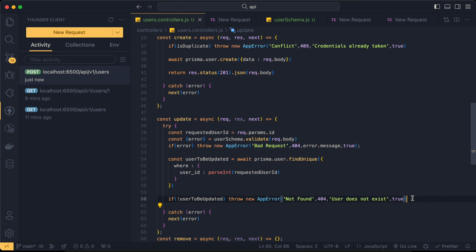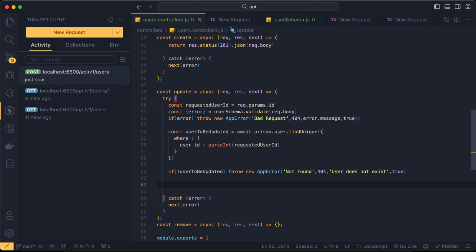So if we get past this line, that means that the user actually exists, so we're just going to update it.